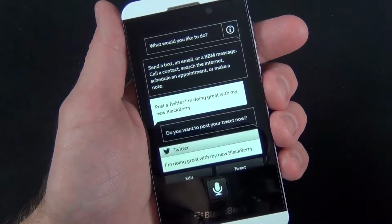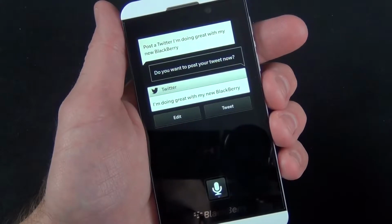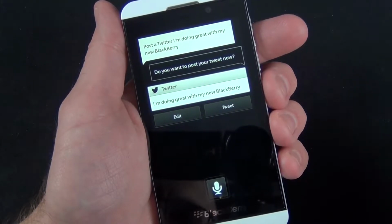Your tweet says I'm doing great with my new BlackBerry. Do you want to post your tweet now?